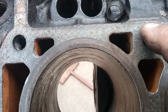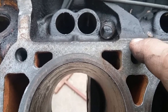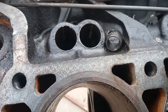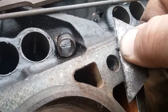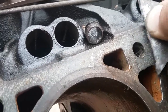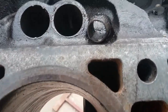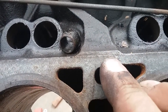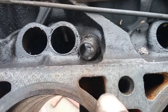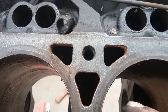To that spot right there, the gasket was not all the way up on the deck. So this was exposed in the lifter valley and you could see the dirt. But when you run your finger across it, it's smooth. But watch. You could actually see the change in the shine as I go across it. I'll do half. You can see how shiny it is now, compared to how dull it is, which is carbon from the oil. And on the deck surface, it's the gasket. You can see I scraped the gasket off too. See how clean that is.